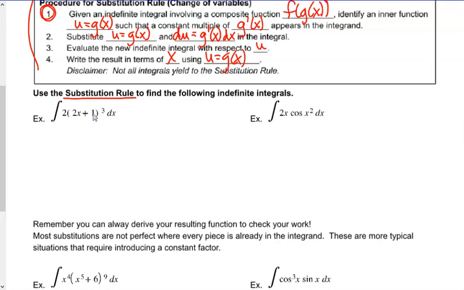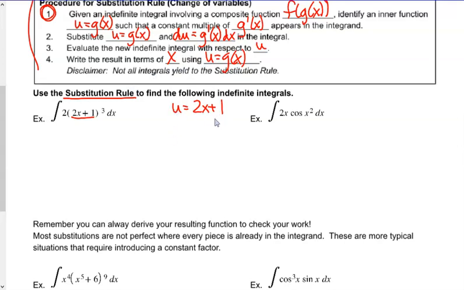So for example, this one, I have something to a power. I want you to recognize that something as your u. Okay? So you'll see why that's the case here in just a second. So anytime you have a power, try to let what's inside of that power equal your u. So in this case, I'm going to let u equal the function 2x plus 1. Now, I need to check out what g prime is, or what du is, so that I can plug some stuff in.